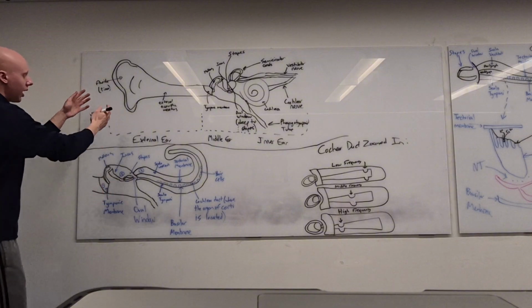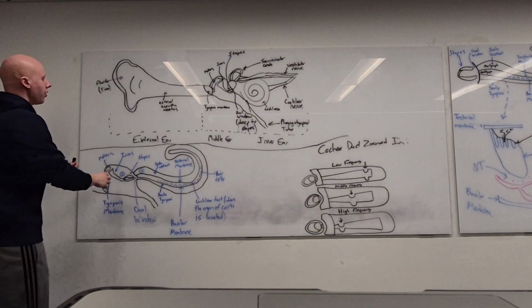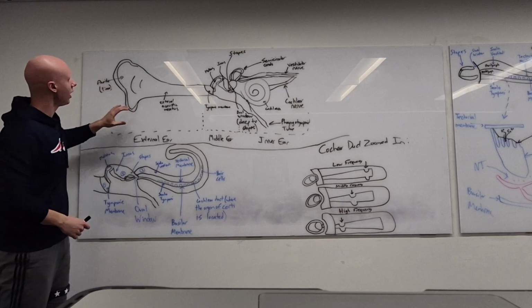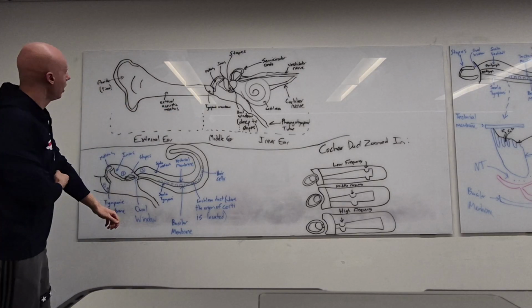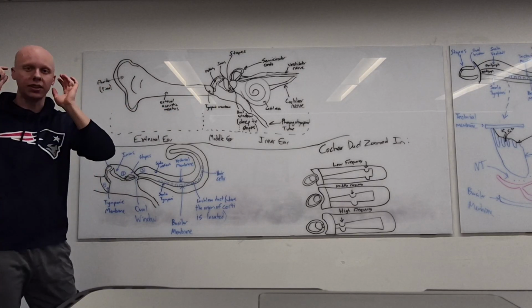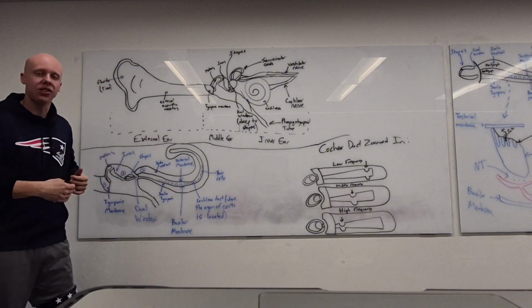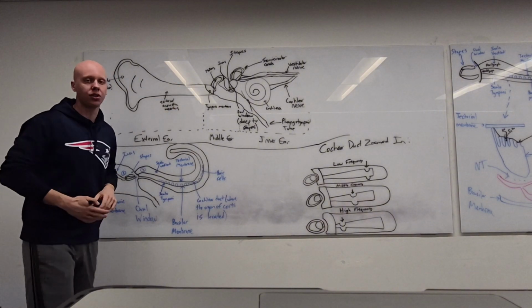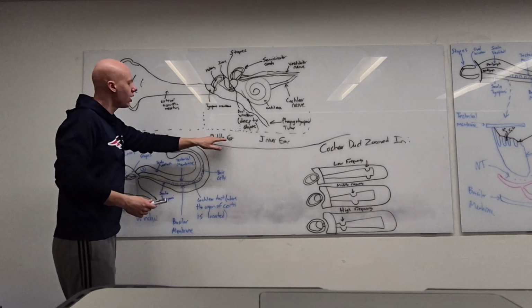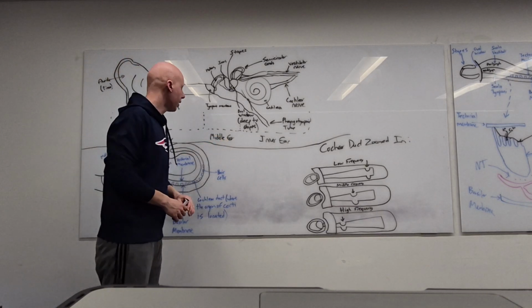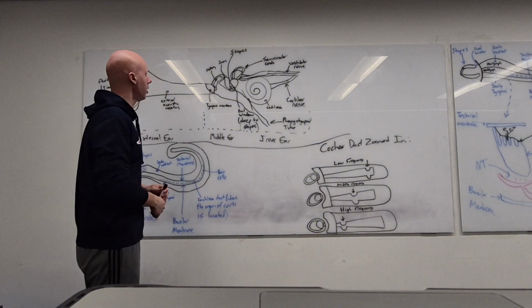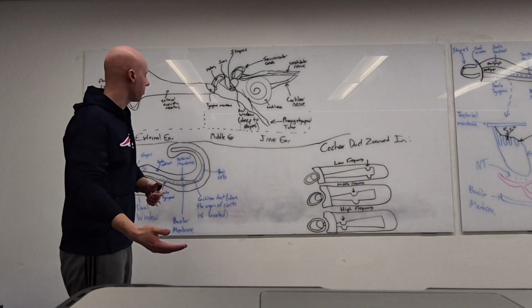So we start out, here's our ear. We have our external ear, which consists of the auricle and the external acoustic meatus, okay? The auricle has got those folds on it. It's meant to funnel all the sound into the ear and through the canal, the external acoustic meatus. And then in our middle ear, we have the tympanic membrane, which is synonymous with eardrum, okay? So tympanic membrane just means eardrum.